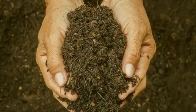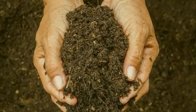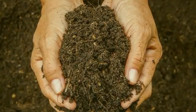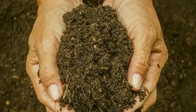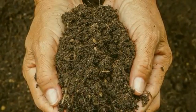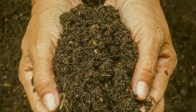1. Choose a fine medium. For healthy seedlings, you've got to give them a loose, well-drained seed starting mix composed of very fine particles. You can buy a seed starting mix at your local garden center or make your own. Don't use potting soil, often it's too rich and doesn't drain well enough for seedlings.